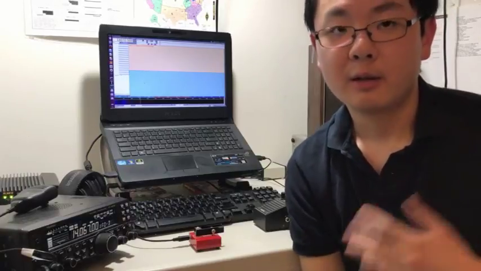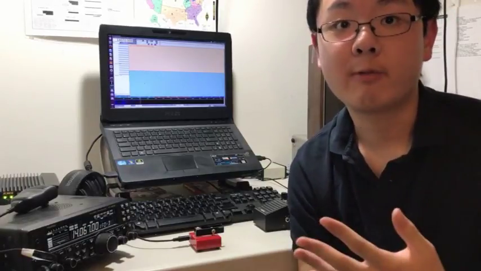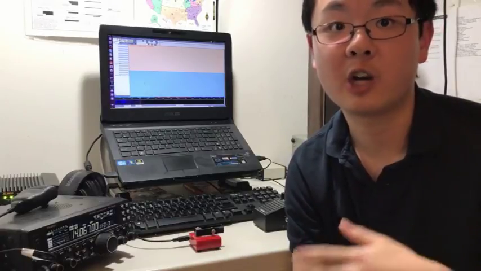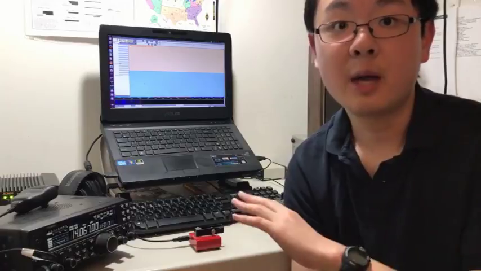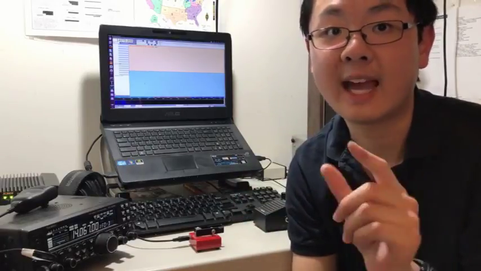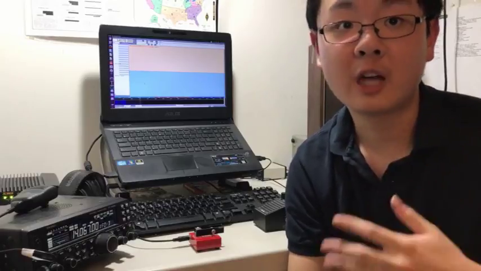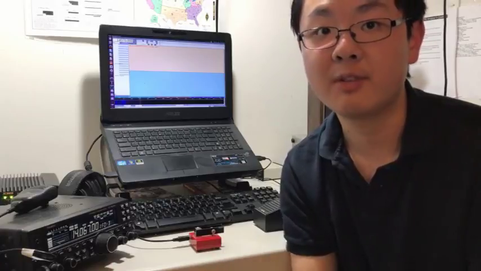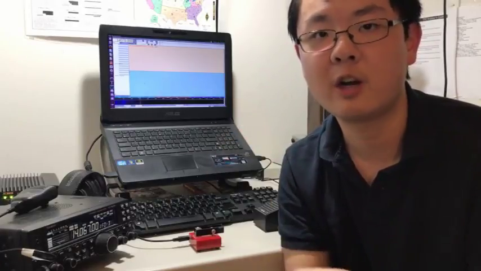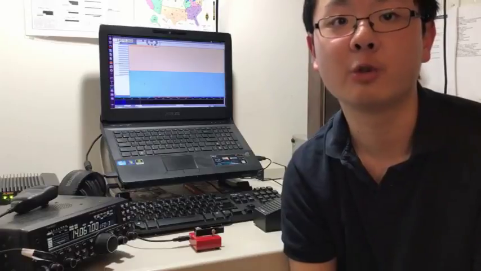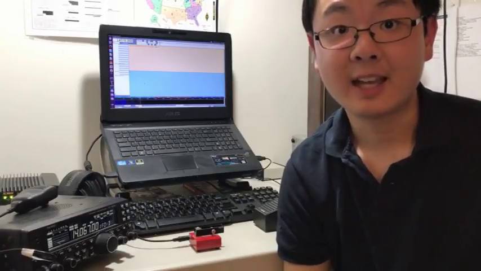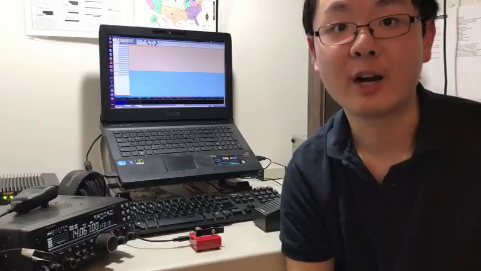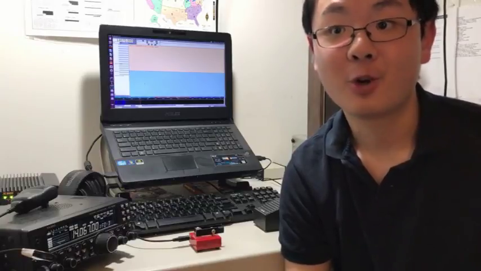The reason why we need these automatic repeat requests and why we have to deal with error correction is because there are often errors when you're transmitting digital modes on ham radio. Sometimes the person sending out the information has a weak signal and it's hard to hear him, so the computer can't catch everything. Or other times there's interference. Data signals on ham radio are very sensitive, so even a small change or a little bit of interference can render the whole signal and the whole text unreadable to a computer. And the interesting thing is that sometimes the signal even interferes with itself. Yes, you heard that correctly.